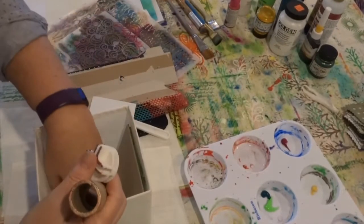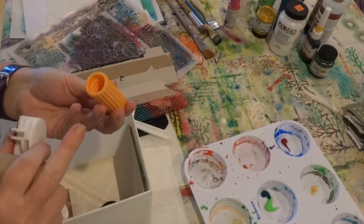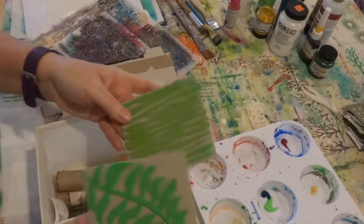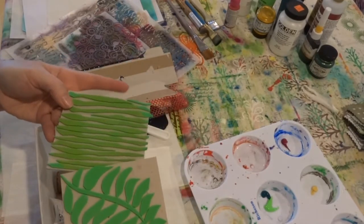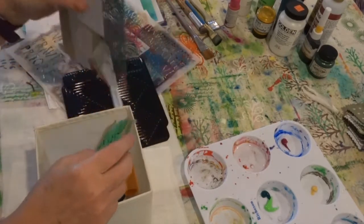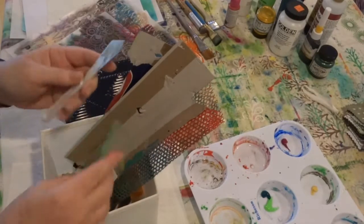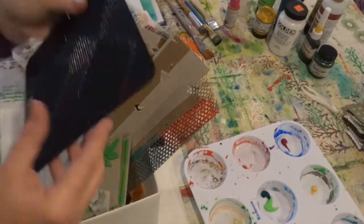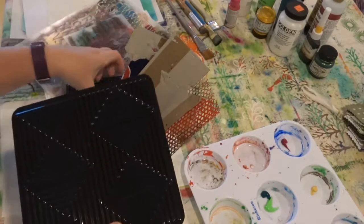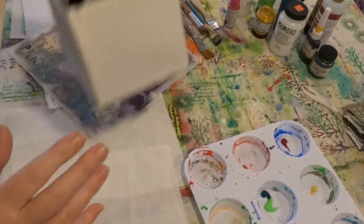This is one of the plastic corners that hold a shelving unit together. A cylinder. Not sure what that's off of, but it's got a nice edge. This is just some chipboard and some fun foam, and I cut some shapes to use. So just run around, find anything that has an edge or you think will make an impression. These are rubbing plates, and we're going to give those a try as well. They've got raised edges on them, and we will make some marks with that as well.